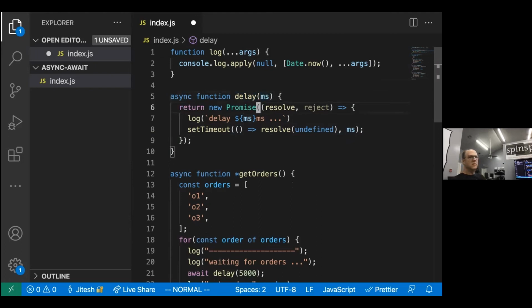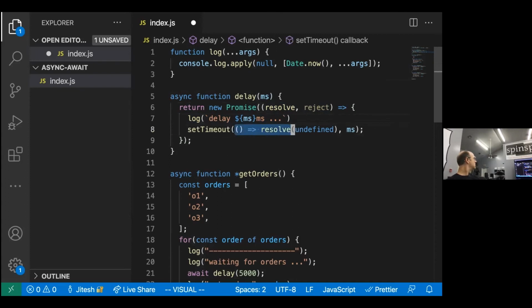So the way it works is it returns a new promise, which I said in the beginning. Whenever you want to return a new promise, the promise wraps a function, and that function takes two arguments, resolve and reject. I'm not using reject in this case, so just imagine that it's resolve. It's not going to fail, basically. It's guaranteed to work because I'm not rejecting. I'm just putting in a log to tell others that I'm about to delay for n number of milliseconds. And then you go into setTimeout.